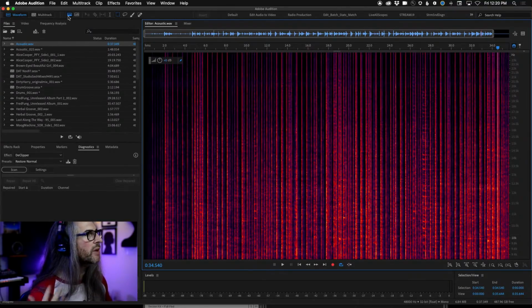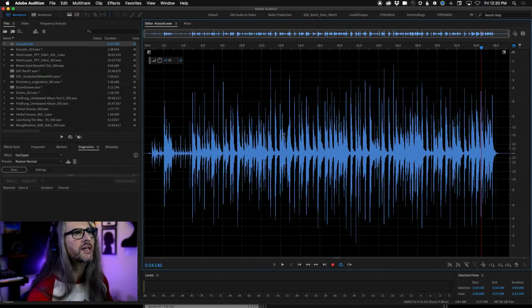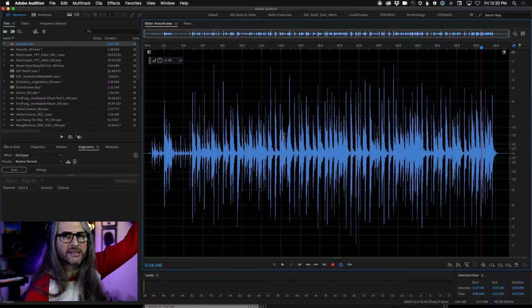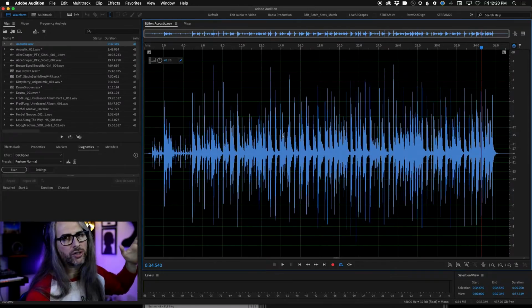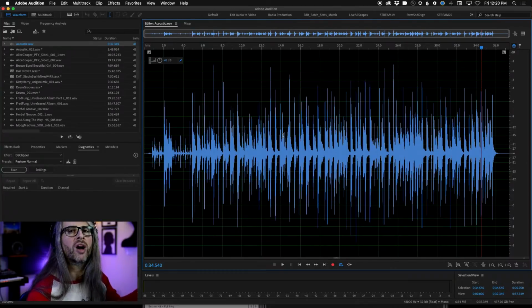What are those things? Well, again, in the audio world, it's not unlike photography. You record at higher bit depth, so it's like shooting RAW, right? You don't want to shoot 8-bit JPEG, you're going to shoot 14-bit RAW, do your processing, and then when you send it to someone, to your web designer or whatever, go to the web or share, you save out as JPEG, which converts it down to 8-bit, right?